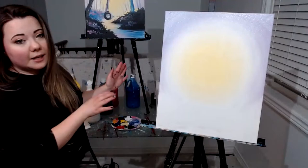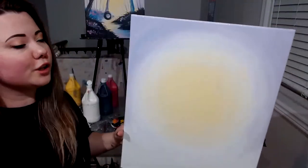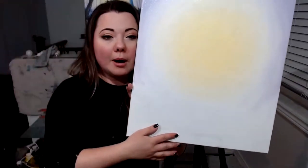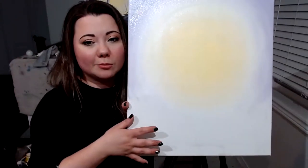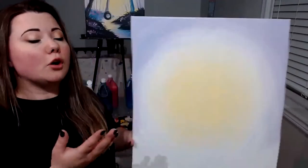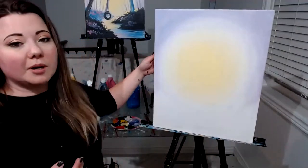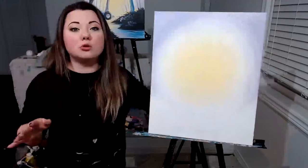All right, and now I can give you all some time to catch up, because now we don't have to rush. We have these three colors on top. And you see, I'm not going to the bottom. My bottom is still uncovered, which is fine because I'm going to add colors there later. But the top is done: light yellow, white, light purple. And technically, you could go a little bit darker for all those colors. I like how light it is, but if you go a shade or two darker than mine, that's all good. Just don't go too dark.